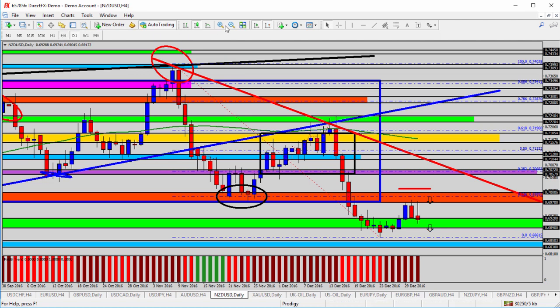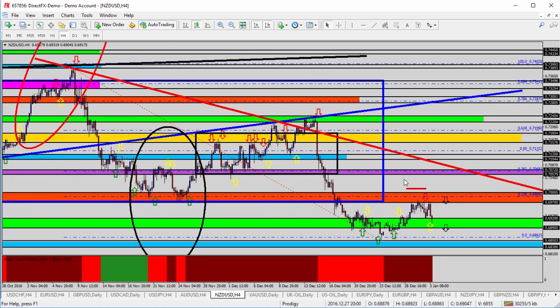Not really going to change much here on this currency pair, other than the fact that last week we saw a false breakout on the 4-hour time frame under the green zone. So we need to be confident. I will prefer to see the daily time frame break underneath there to give us higher confidence that it's going to continue the downside for the New Zealand dollar, but keeping an eye on the orange zone or under the green zone for our next trade opportunity on this currency pair this week.